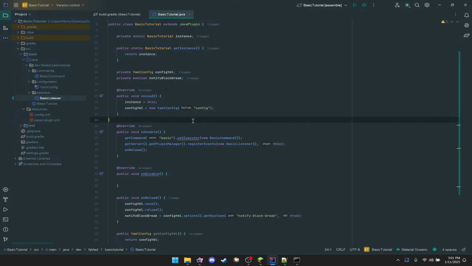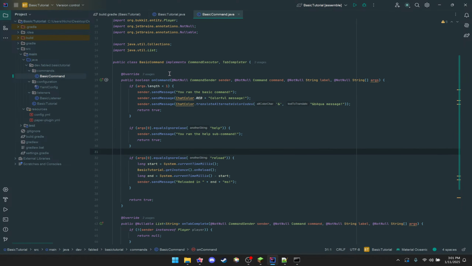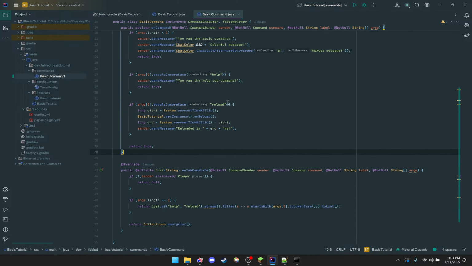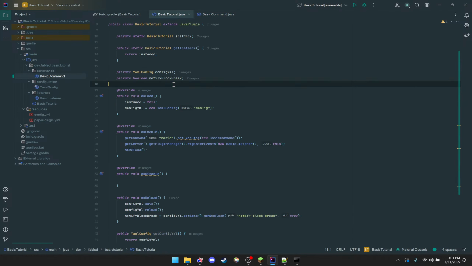So now, what happened since we removed our command from the plugin.yml? How do we register it? Well, first off, we're going to have to do a bit more for our commands. So instead of our basic command here with our command executor implementation, tab completer implementation, we can make a new one.